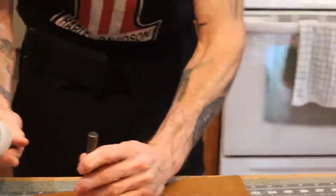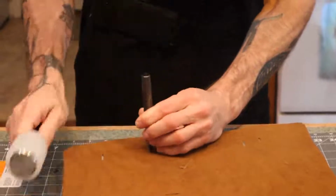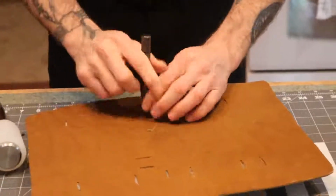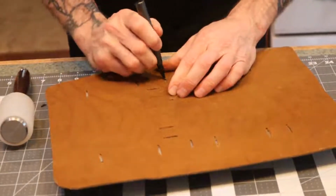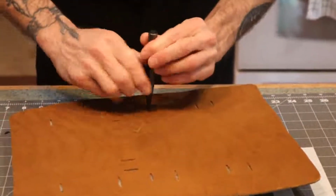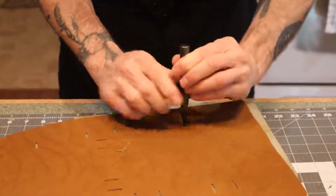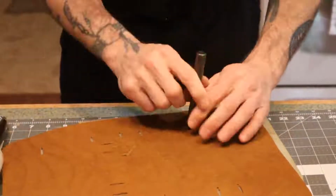Just like you did with the paper. Get all the way into that. Get all the way in there. Boom. Boom. Just like it's the paper. I didn't hit that one hard enough. There we go. I felt that one. Alright. And just go along and put holes in the corners of each one of them slots until you run out of slots to put holes in. Nope, didn't get that one hard enough. There we go.